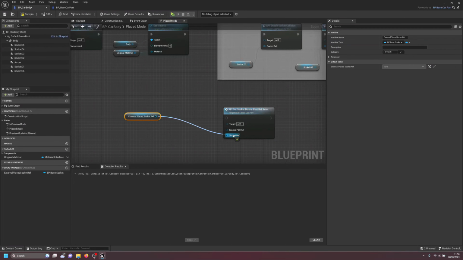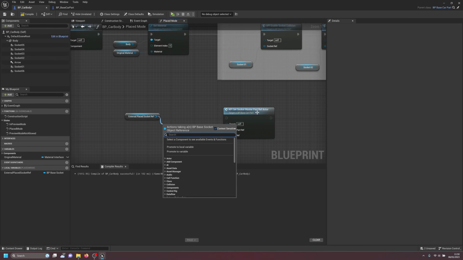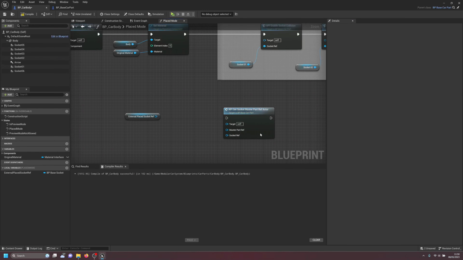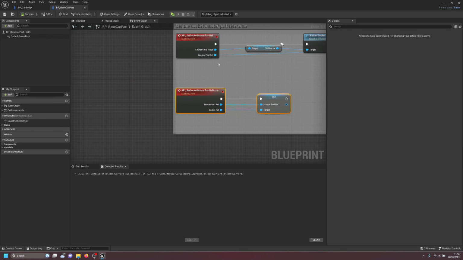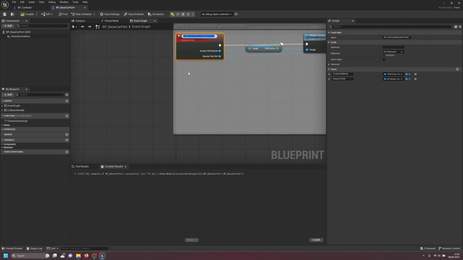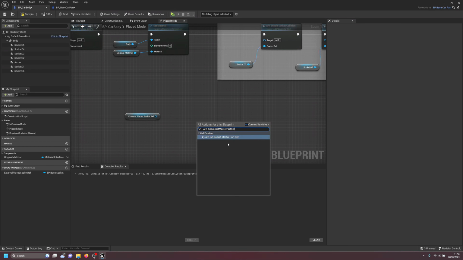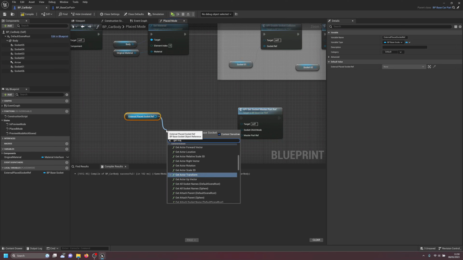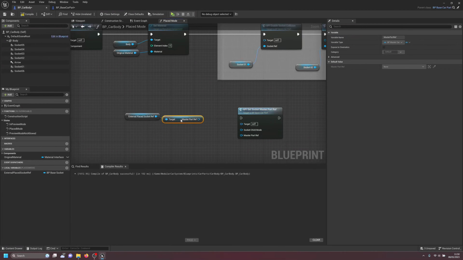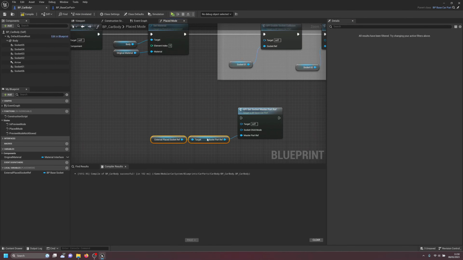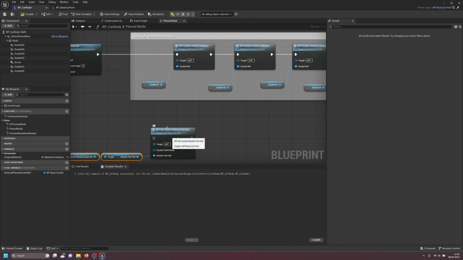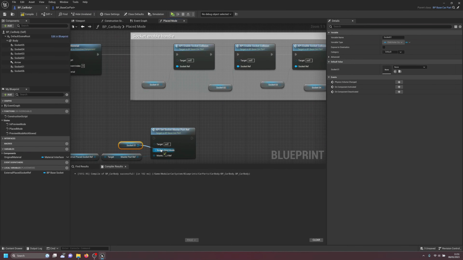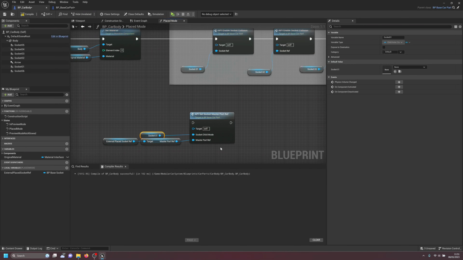Actually, I just made a mistake here because the socket's the one we want to attach. So don't worry. Actually, what we did here is a mistake. We don't need this. We just need to do this, and it's gonna make our life much easier because the external socket get master part reference, so it knows the master part, so we can plug it in there. And now we already know which one is our socket because we just need to copy this and paste it in here, and that's it. That's all we gotta do.